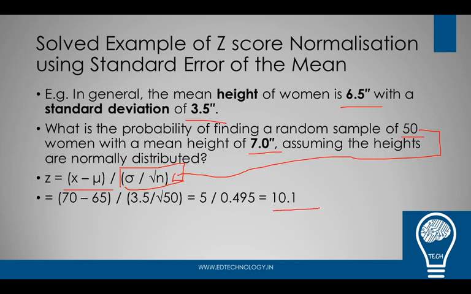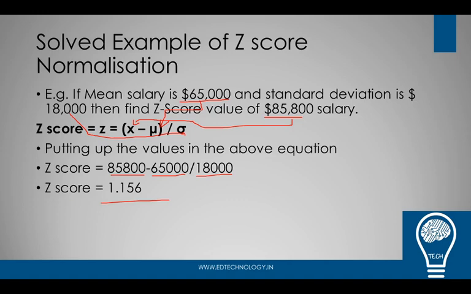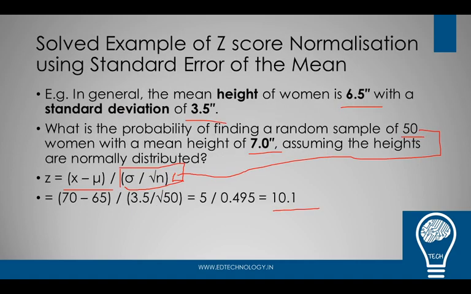This is another method which tackles outliers much better than the earlier method we saw, because here we are taking the standard error. Imagine I have the heights of people as 3.5, 3.7, 4.5 and 7.5. The average or the mean will come out differently, so this method handles the outliers better. In this way we can use z-score normalization to perform normalization on different types of data.